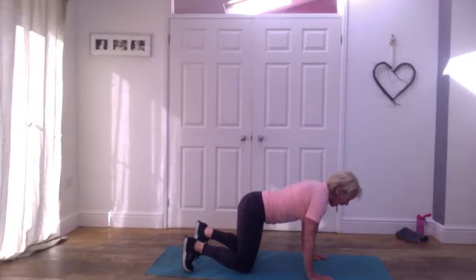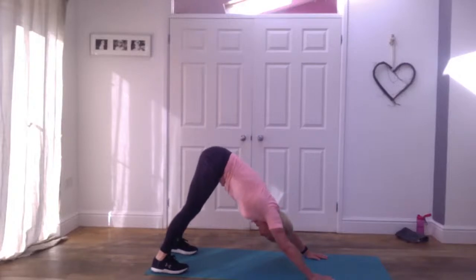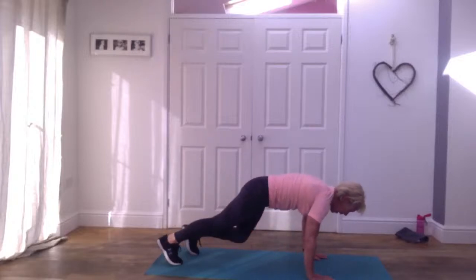Back to all fours. Back up again. Push the heels down again. Stretch down the back of the legs. And the calves really stretch out. Perfect. Give me 20 mountain climbers.